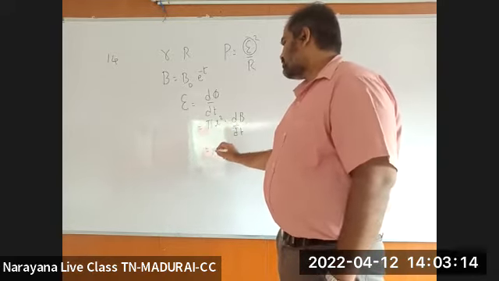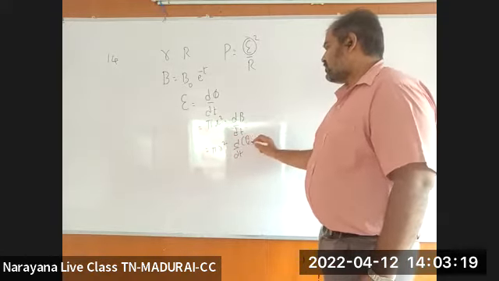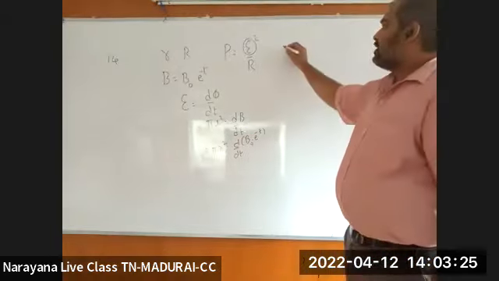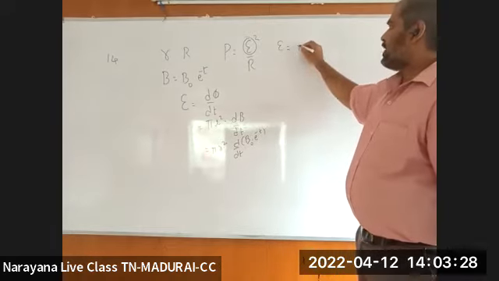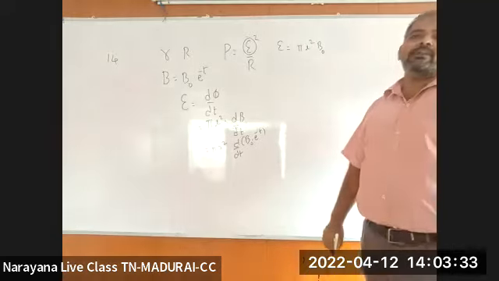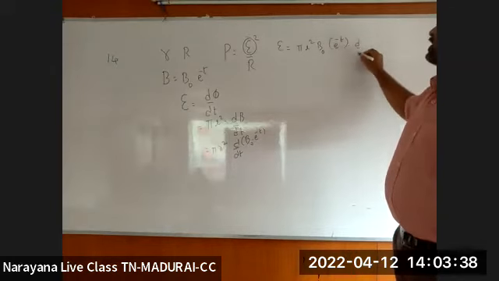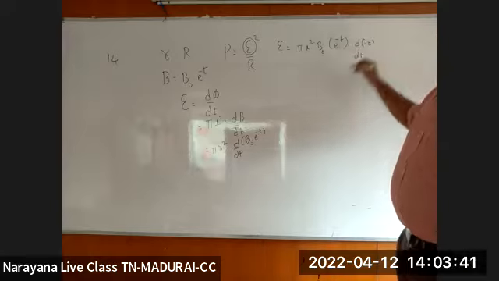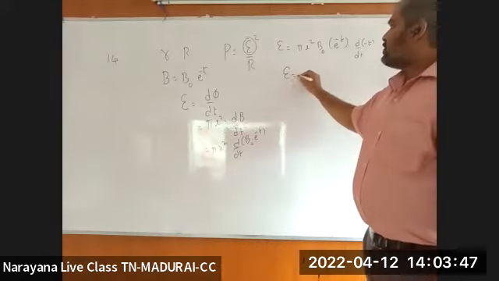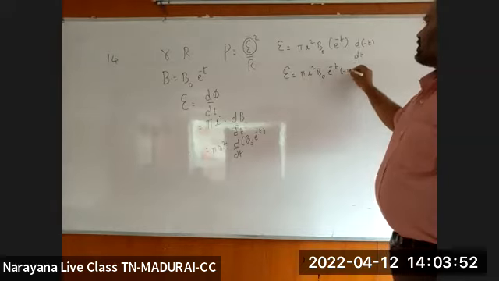Put the B value here. So that equals d by dt of B naught into e power minus t. B naught I will take outside. So the EMF induced equals pi into r square, and B naught is outside. What is the derivative now? e power minus t, and again beside it you have to differentiate minus t. That is a rule. So if you simplify, EMF induced is pi into r square and B naught into e power minus t and minus 1.